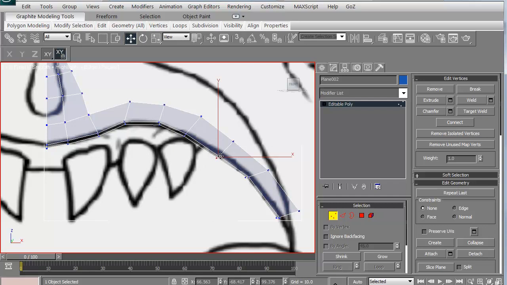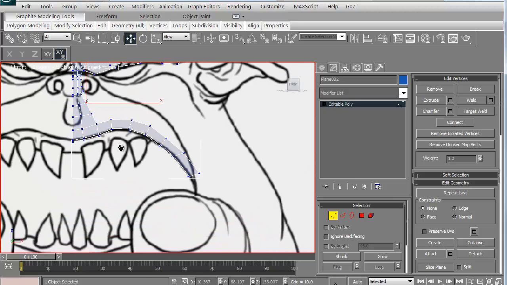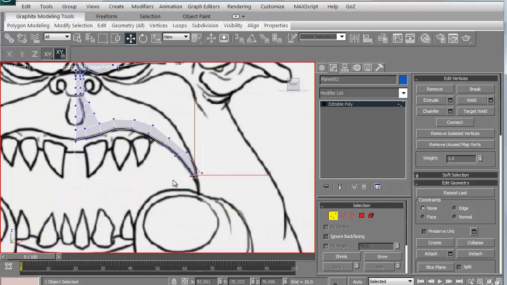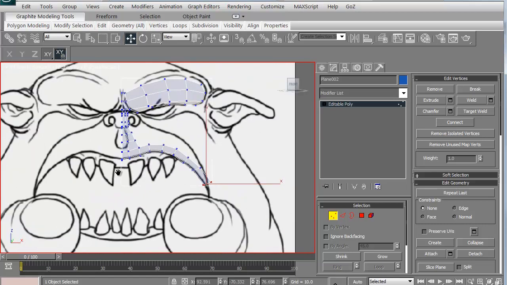You want to try and make sure that you've got something that's sort of similar in size, because if the polygons start to get too far apart, then it's going to start stretching and it's not going to look good. And of course, once you put textures on it, it's really going to get wonky.